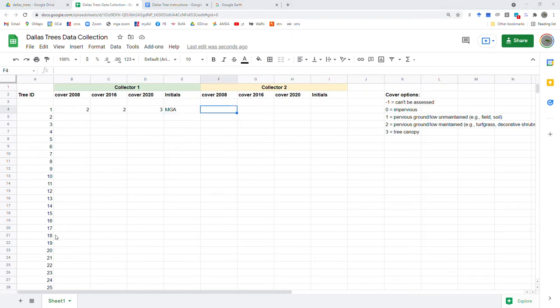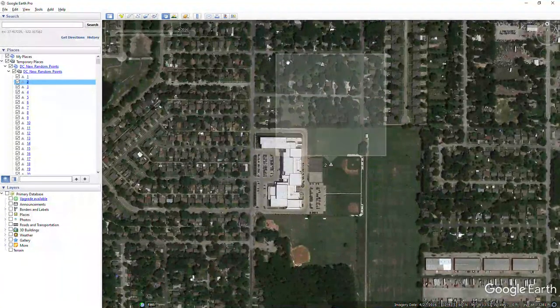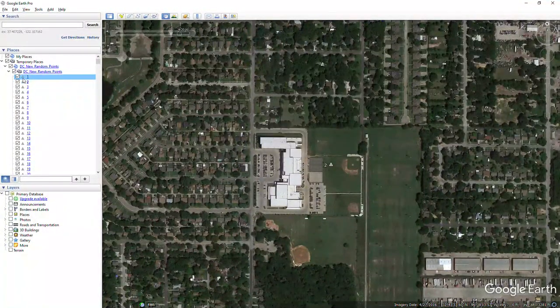So let's do another one. And by another one, I mean the next one, because you'll always do things exactly in order. There'll be no jumping around. Otherwise, it gets too confusing to see where people left off. So let's just travel close by here. Oops, see, I didn't want to click that label. I just want to double click the symbol. All right, so it moves me down here.